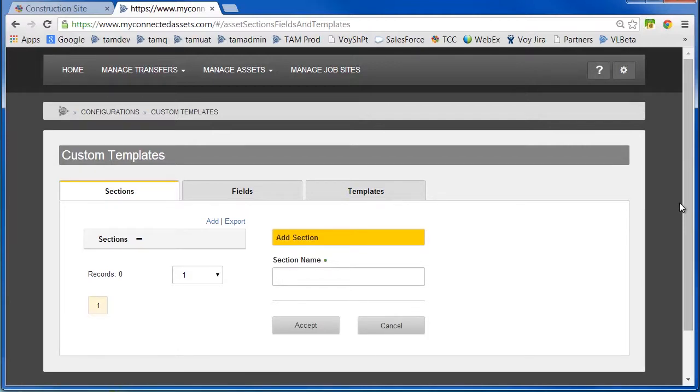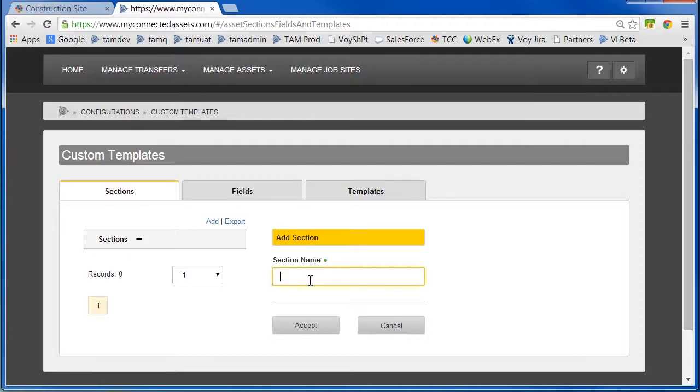Custom fields are used to record data you want to collect about the assets, such as serial number, purchase date, sold date, rental date, rented to, asset condition, etc. If you want the field to show in a certain section, like financial, then first create a section. So let's go to the Sections tab, and we're going to add a couple of new sections.